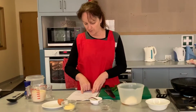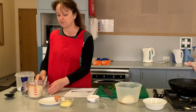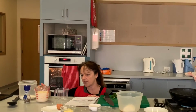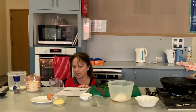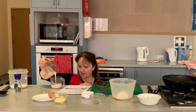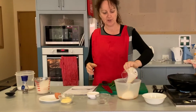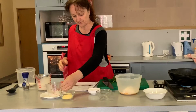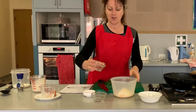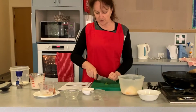Our next one is we're going to add our evaporated milk. We need to grab 125 mils. So we grab our measuring jug, and we always encourage students to get down at eye level with their measuring jug. Fill it up to 125 mils, and that gets put into our other ingredients. We're then going to add our Parmesan cheese, chop up a little bit of parsley, and I'll grab the salt and pepper.